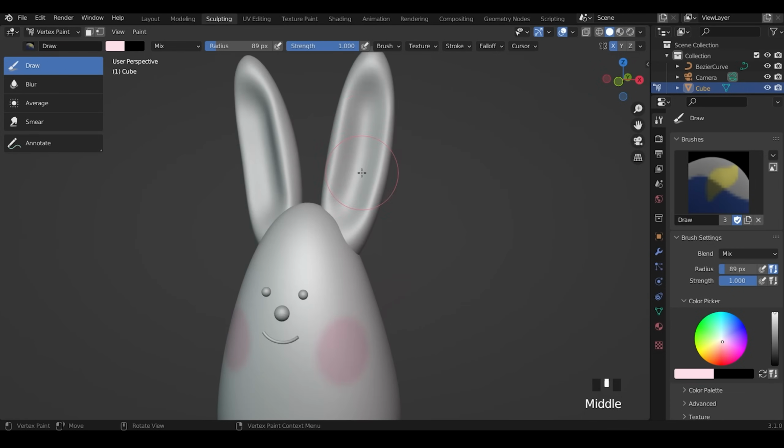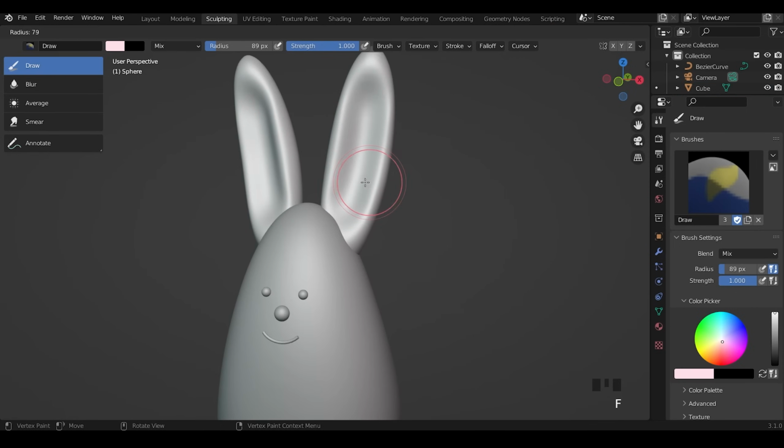Okay, let's try and paint on the ears. If I click, I can't seem to paint on them. That's because they're a separate object and we can only paint on the object we've got selected here. I'll undo that. To jump to another object in sculpt mode, we press Alt and Q over that object and you can see it sort of flash red like that. I can now paint in here like so.